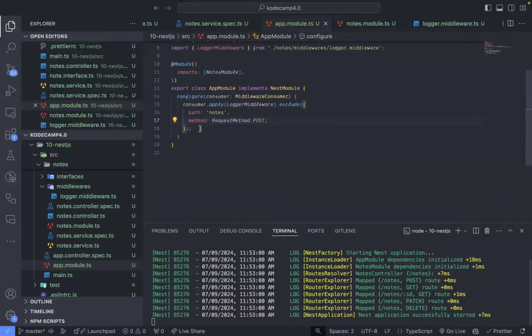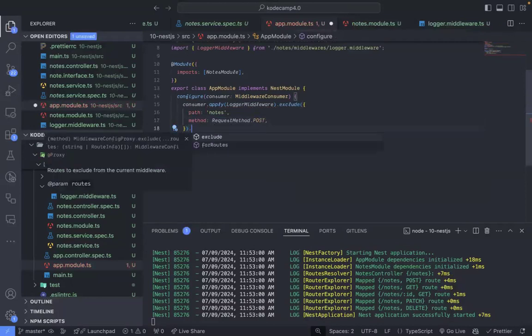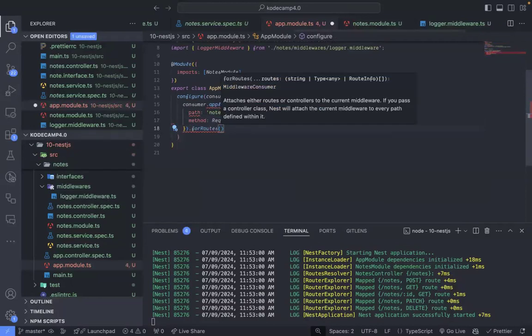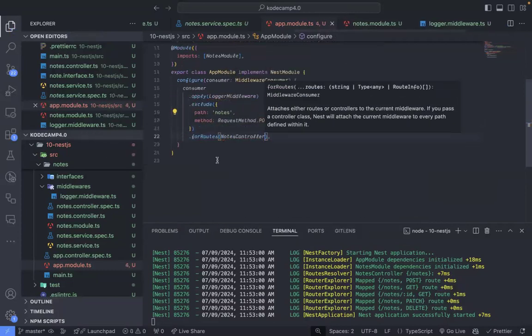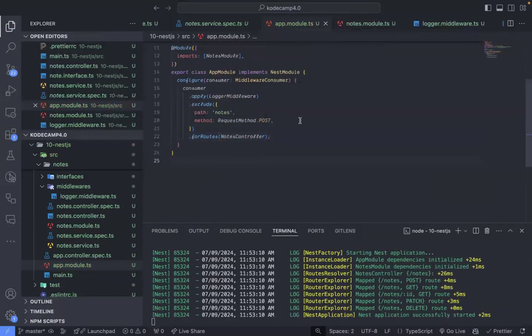Then you say forRoutes, and then you see note controller like this. Okay, so now we are including every other route, but we're excluding this one. Basically we're excluding the note route, specifically the request with the method of post.